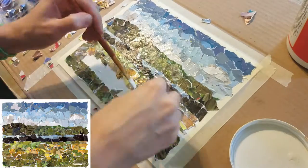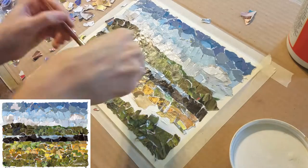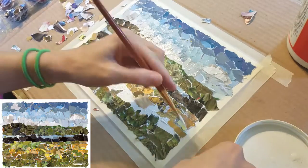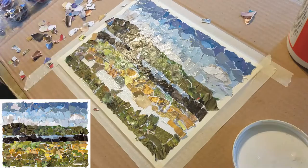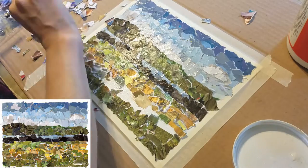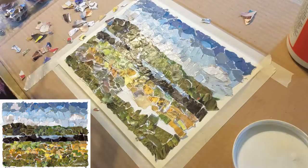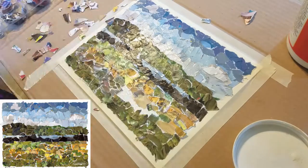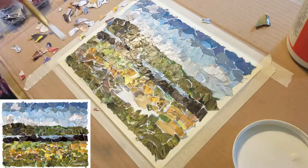And I'm putting a lot of different colors in the foreground. It's kind of hard to see because there's a glare. So basically, there's a sky, then there's some hills, there's a body of water, there's some darker trees that start off the foreground, and then in the foreground there's a lot of different colored greens and yellows because there's flowers in there. And again, I'm not getting bogged down with details, it's mostly just color. So there's pretty much big chunks of color as opposed to tiny, tiny little dots of color, which is what you would normally see in a landscape with flowers. So it's a little bit bulkier, but I really love the look of it.